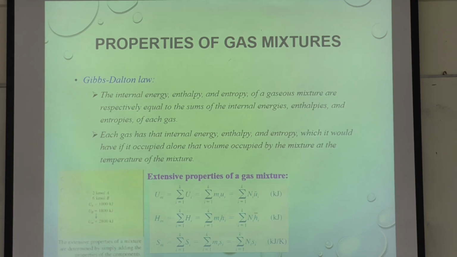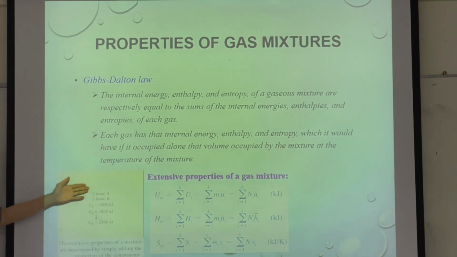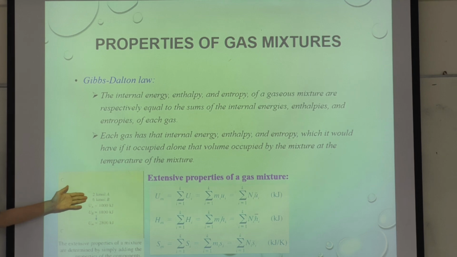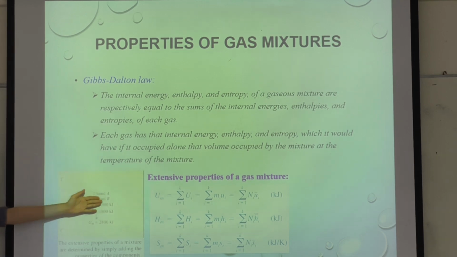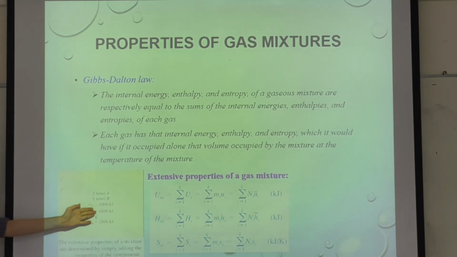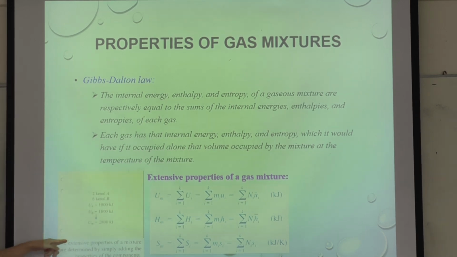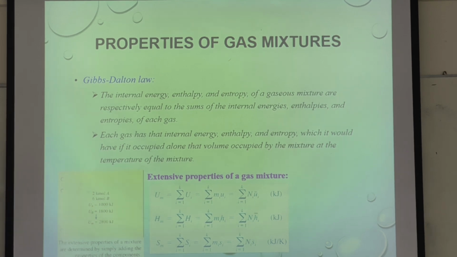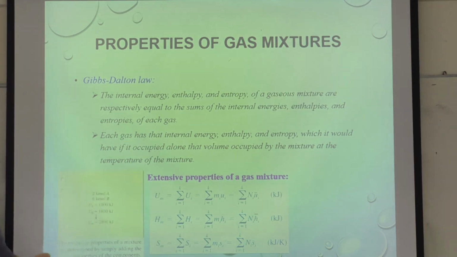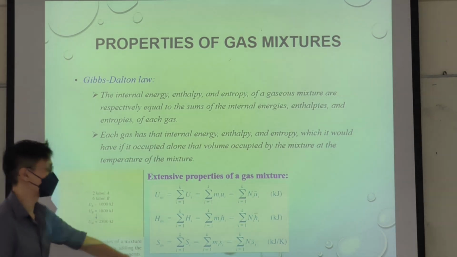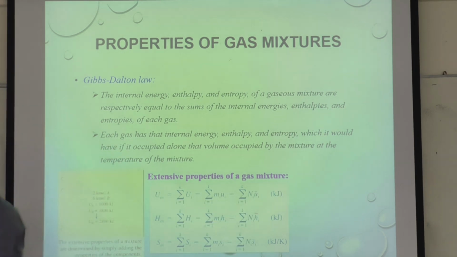Which means, let's say you have this, very straightforward. If A you have 2 kilomole, B you have 6 kilomole, but UA is 1000 kilojoule, UB is 1800 kilojoule. You don't care about mole, you can just total them up, you get 2800, the internal energy for the mixture. Because they are the extensive properties, so you just add them up. But what if what you have here is based on per kilogram or per kilomole? Then you see that here we need to include the mass and the mole.